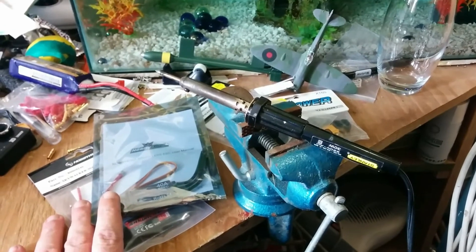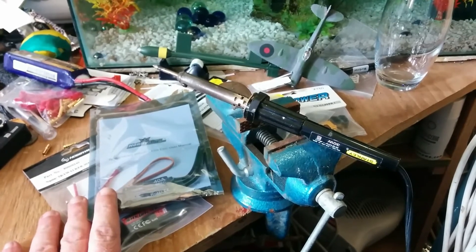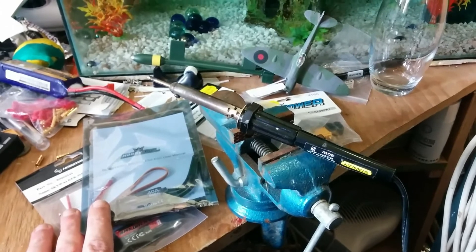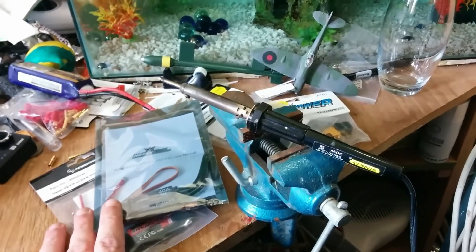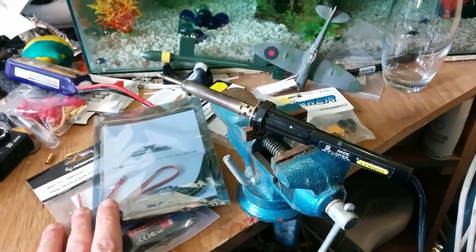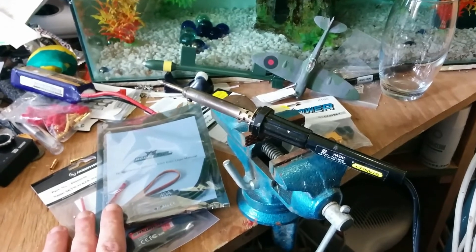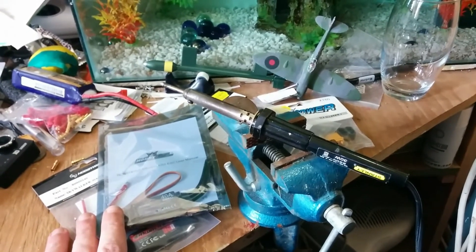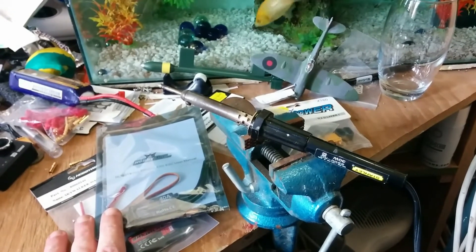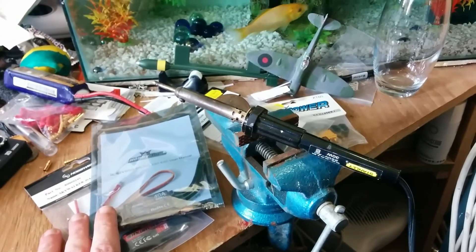So into my lad's room again, because most of my tools have ended up in here. I'm actually secretly quite proud of that, because he's making, fiddling, doing, breaking, designing — even using technical drawing, getting into 3D printing, all that sort of thing. And that's why I worry about these overarching regulations that we see being proposed all around the world. It will stop youngsters doing that sort of thing, and they are the future of the aviation industry.